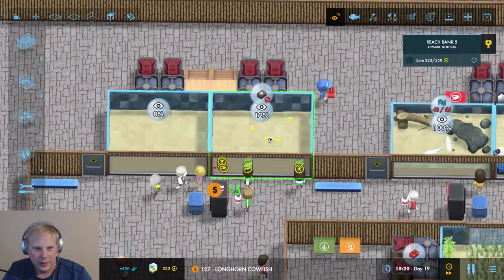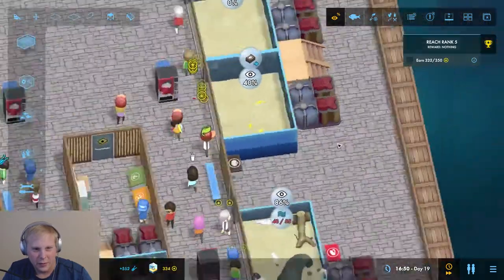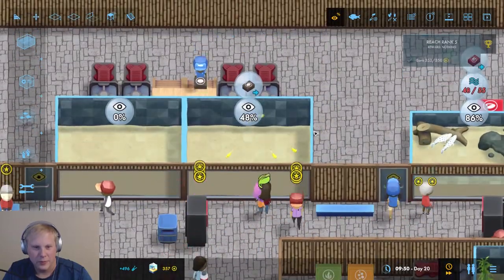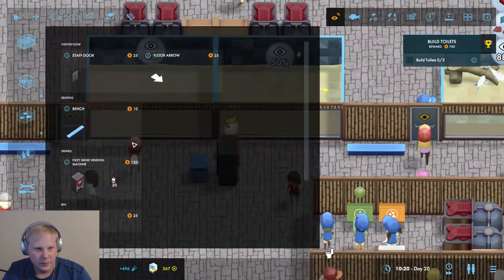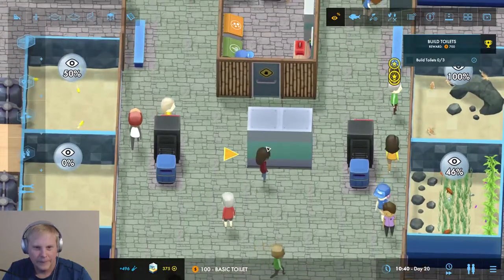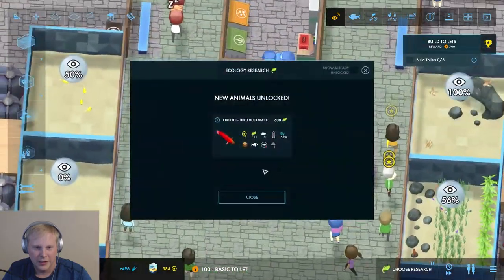1, 2, 3, 4. And he needs cackles. Cackle dispenser. There we go. That should definitely be enough to get us to 350. There we go. One of your guests needs to poop. Build some toilets so they have somewhere to poop. Build 3 toilets is our objective, so let's do that real quickly. Where to build the toilets?